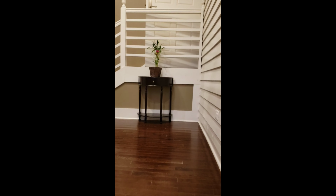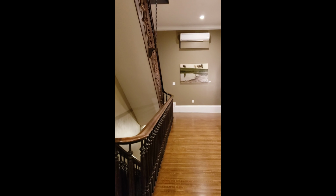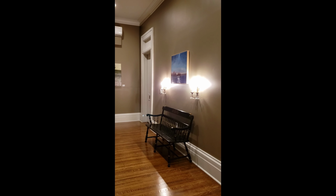I'm going to guide you along as I leave out of the Crossley room right here. There's a little staircase over to the right, underneath this staircase that I'm walking up right now, that leads down into the basement. From my understanding, the Crossley room was the original room that was built in the home in 1848. And this wall you're seeing right here that is shiplap is actually an exterior wall. Back when they were adding the addition to the home, they didn't really have a way of blowing out walls and adding things together, so they just added on the back end over here. And this part right here is the mansion that was added on in the 1870s.